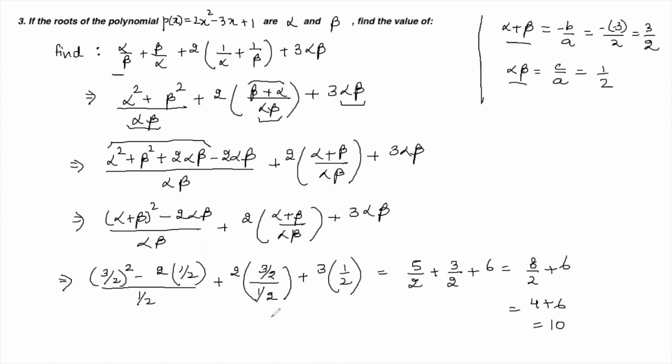So now we look to the next question. Now let us look at this question. In this question, a polynomial is given to us, that is x square plus 2x plus 3, and the roots of this polynomial are alpha and beta, right? And we need to find a polynomial whose roots are 2 alpha upon beta and 2 beta upon alpha. Fine. So we work with the given information first.